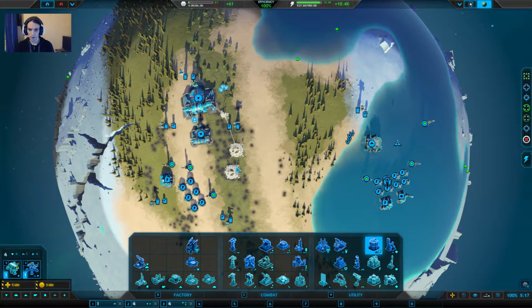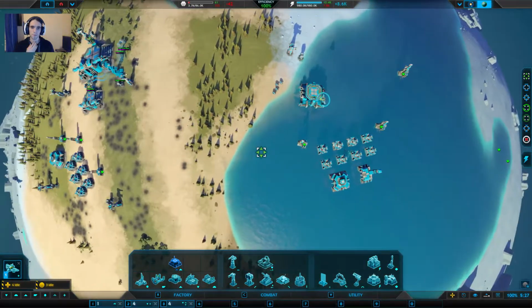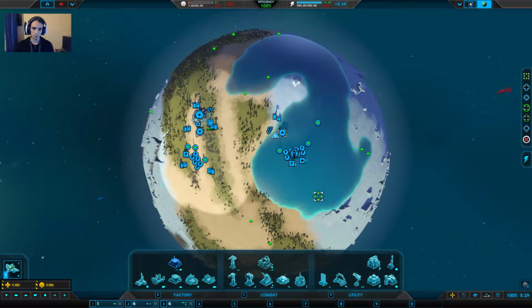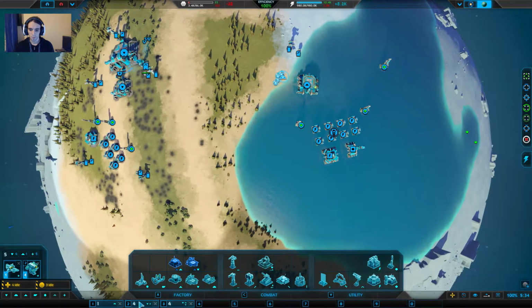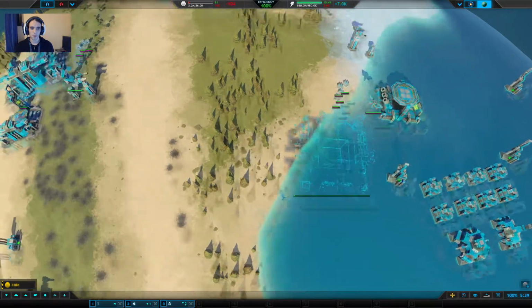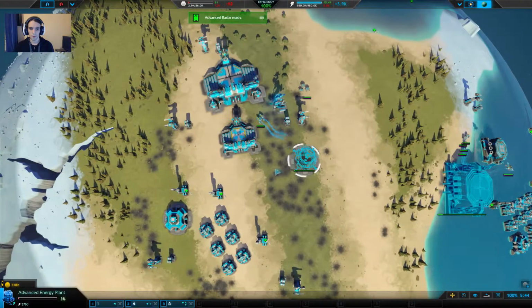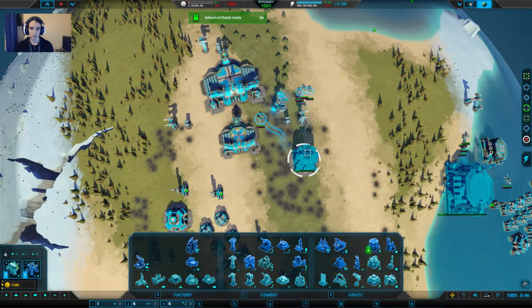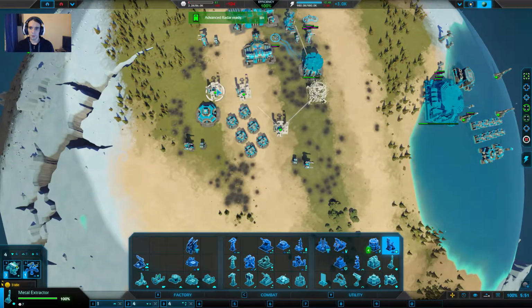Also, if we could get a little bit more power income, that would be nice. Right, so you build that. Much appreciated. Where the bloody hell's my commander gone? Oh, he's right there. There we go. Right, so you lot help build that. There we go, the advanced radar's ready. And we could do with a little bit better metal income.